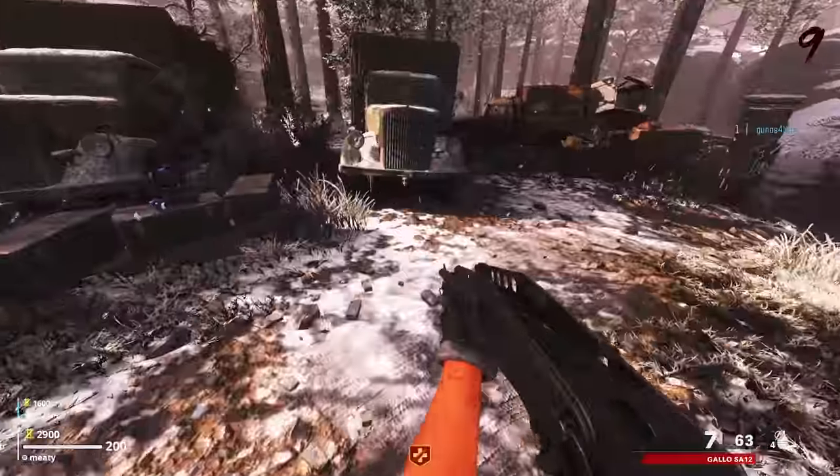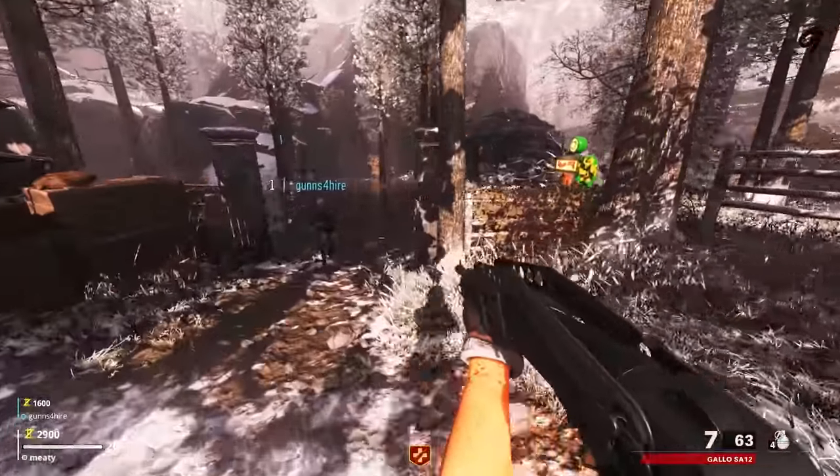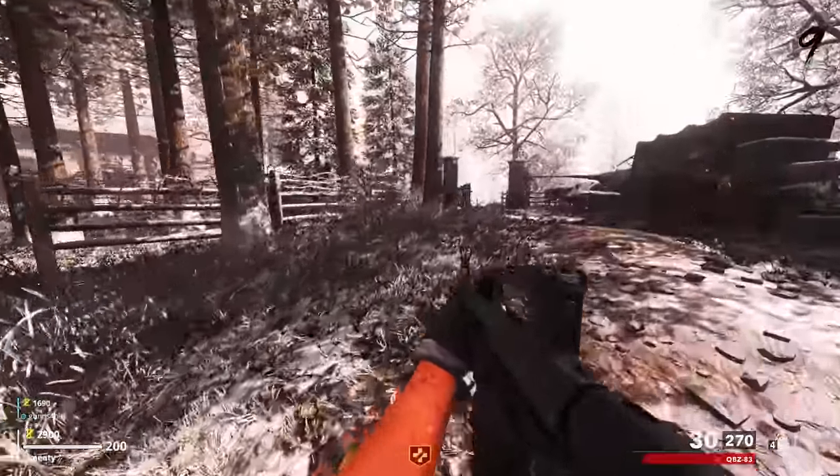A fuse? Oh. Yeah, it could be. Got the fuse. It was on the tank. All right. We need to get Survive. Well, we need to get Speed is what we need.